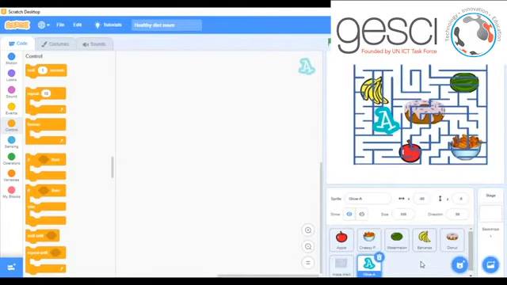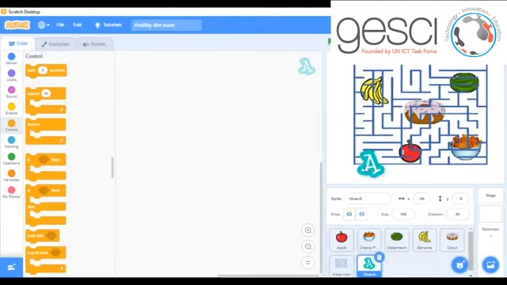When she comes across the snacks, if she gets in contact with the snacks, I want Agnes to lose her points. That means maybe she's adding fat into her body, or the foods are not very healthy for her. So that's what I want us to be able to do. I want us to see how we can use the different blocks to create games.